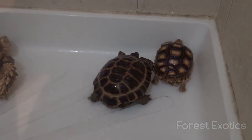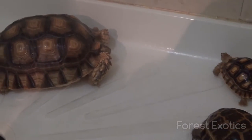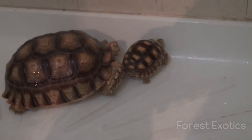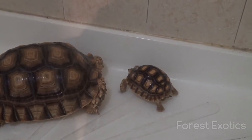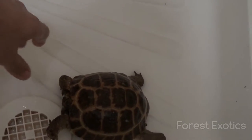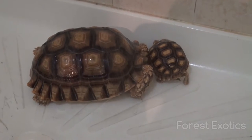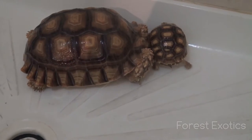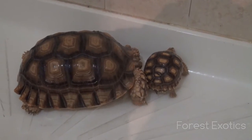I normally don't like to get them too wet, only to clean them up. Some people still soak tortoises, but I've had bad experiences — they get wet and cold and I had a couple of young ones get sick. I've had way better success not soaking them. I just give them a quick shower and scrub them clean once in a while, but mainly I keep them dry. I've had way better success doing that versus soaking them daily.